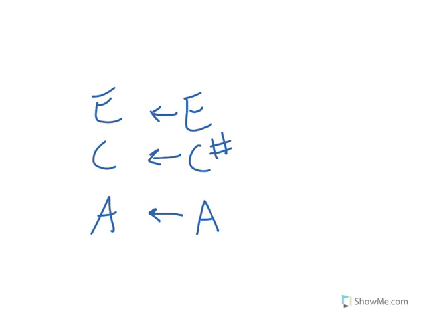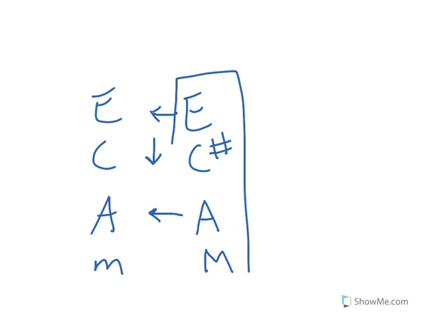To go from A major to A minor, the top and the bottom note are going to stay the same. The middle note, however, is going to go down a half step. So if I'm going from A major to A minor, I'm going to keep the top and the bottom note the same. That's why my arrows just point straight across. And then my middle note is going to go down a half step. So this column is my major. I'm going to take the C sharp down a half step. A half step below C sharp is C natural. So here's my minor. It is A, C, E.